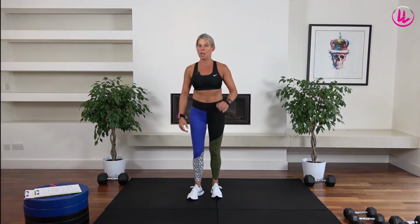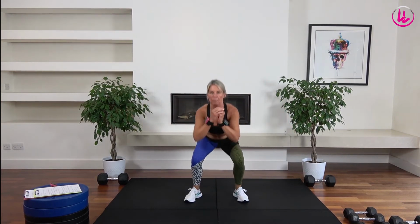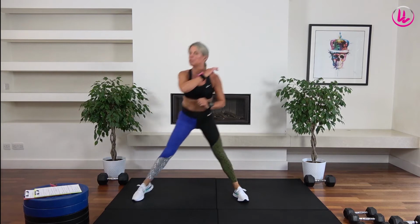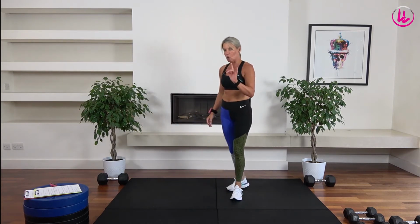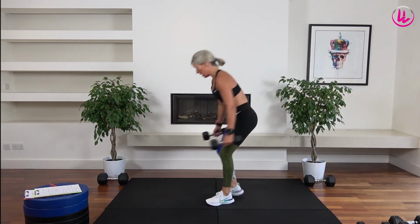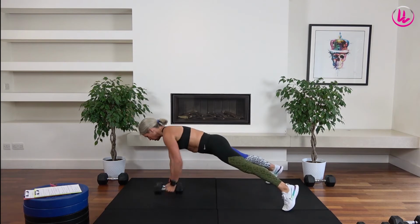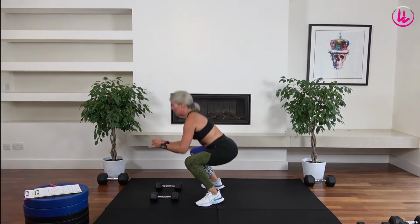With our number 1, we're going to go to a lateral lunge, to a squat, to a jump, and to our lateral lunge. I'll be doing all of these with you. And number 3 then is going to be a row and squat jump. So for that reason, let's have our dumbbells nearby. Let me show you it. Arms directly below shoulders. Row for right, row for left, bring it in, and squat jump.